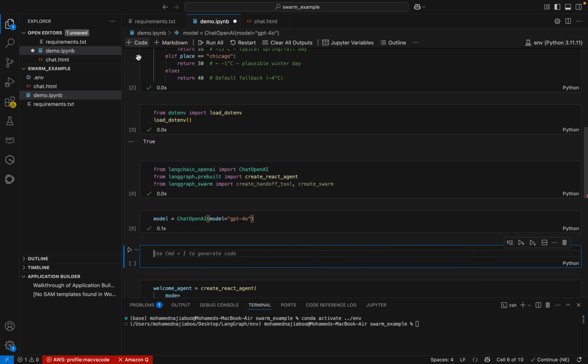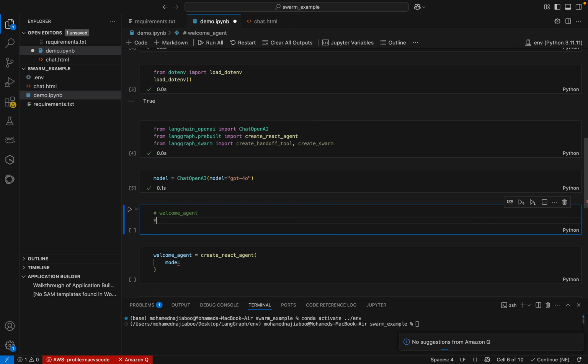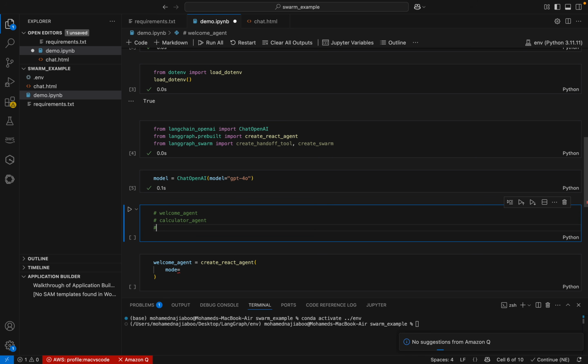Okay, the model is ready. Now this welcome agent has some tools, right? Also, this welcome agent has to know about the other agents. So let's define which agents I am going to use. The first agent is the welcome agent. The second agent will be the calculator agent, from the diagram.